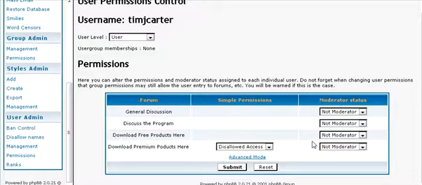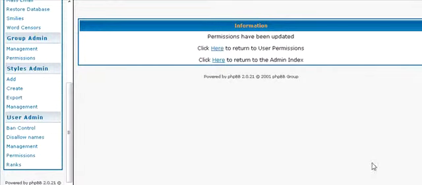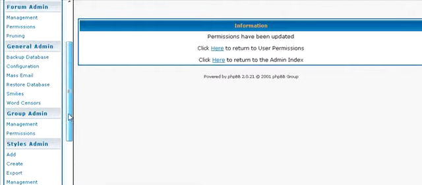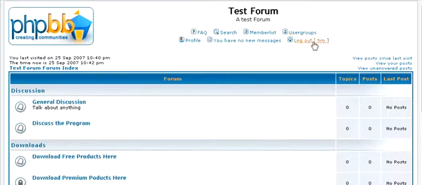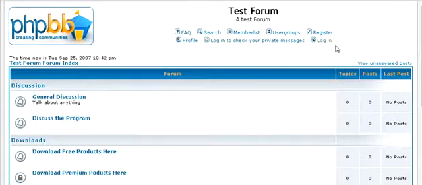Now if we were going to charge for premium products, after he paid us we would just have to go in here and allow him access and submit. And now he will be able to access that part of the forum. Now let's just go and prove that. Let's just go back to the forum itself. Let's log out.